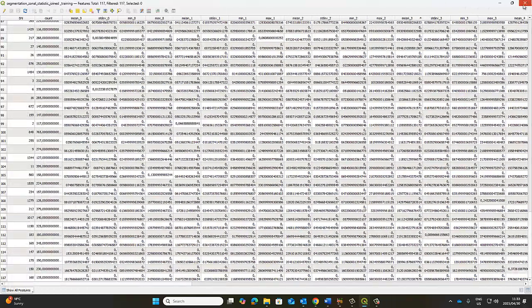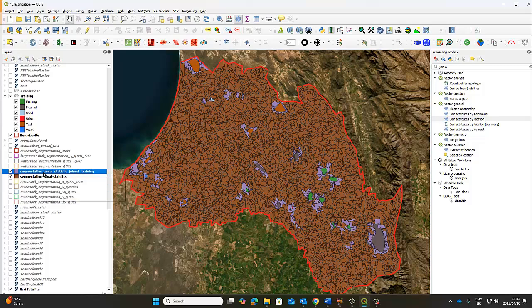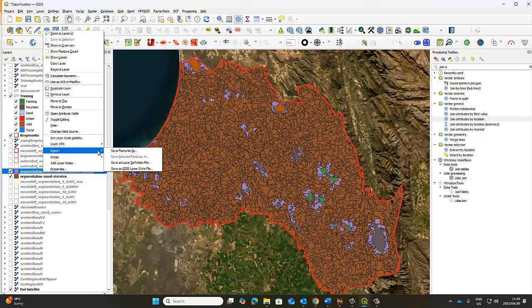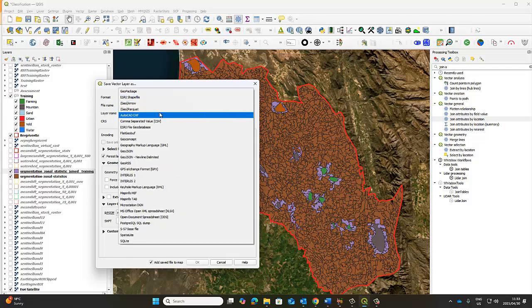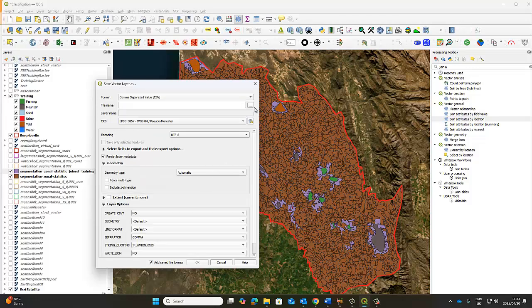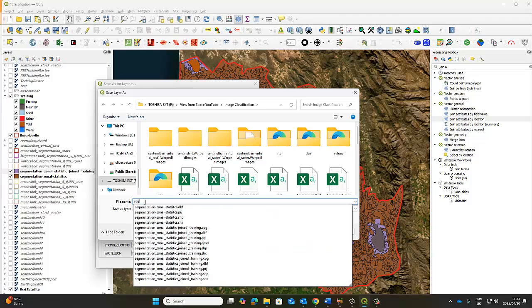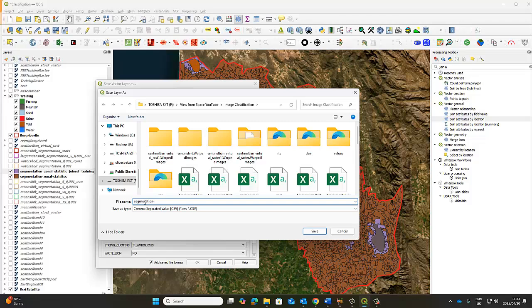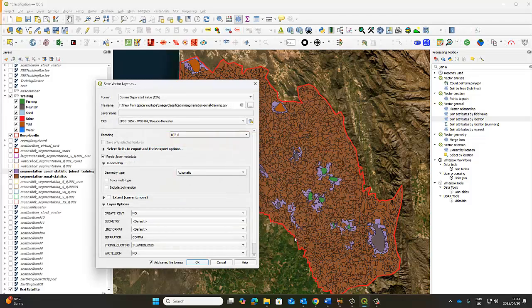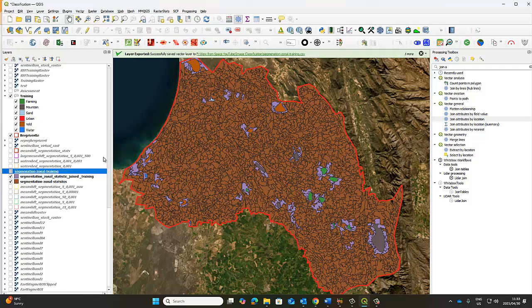Anyway, what we could do, for interest's sake, I'm playing around now. Let's quickly do the following. What I'm going to do is take this and export it as a CSV file. We're just going to go export, comma separated file. Let's go, and then we're going to name it segmentation zonal training. I'm going quick now, I'm not going to worry about the spelling. Let's save. Okay, I'm just going to remove it from there.